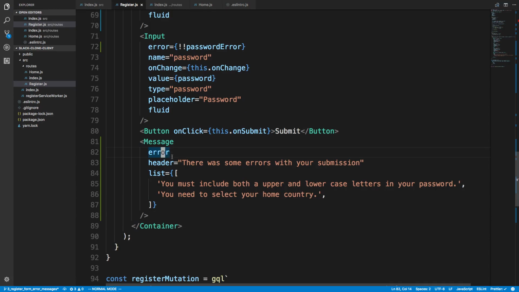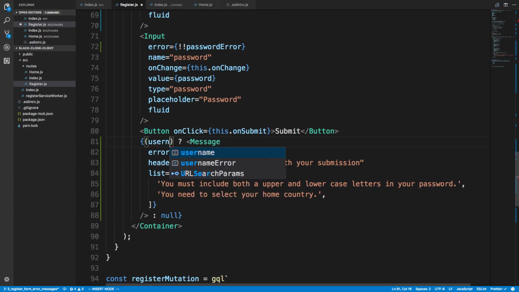So this is an error message, so we're putting error here, and we only want to display this if we have an error. So what I'm going to do is basically put a boolean. So we're going to return null if this is not true.